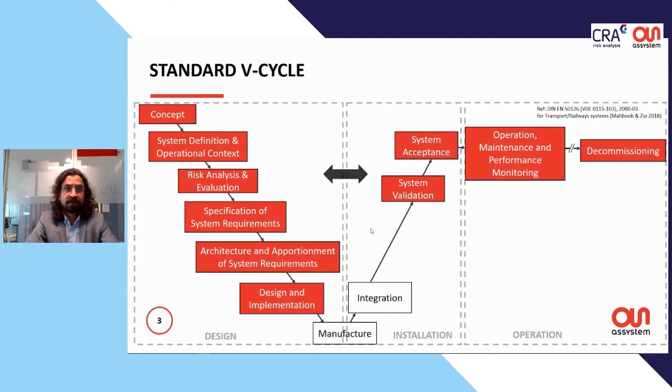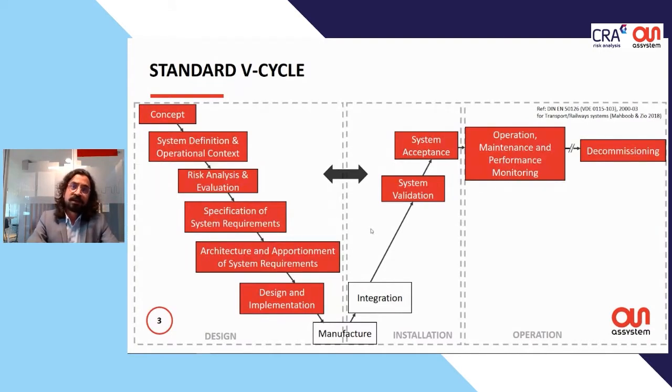And then you have the part of RAMS also. By RAMS, I mean reliability, availability, maintainability, and safety. The RAMS can be involved during the risk analysis and evaluation part, and during the operation and maintenance part, so it is kind of sandwiched in between. And eventually, at the end, we have the operation and maintenance part, where the new technology which is being promoted, PHM, prognostics and health management, comes into the role.